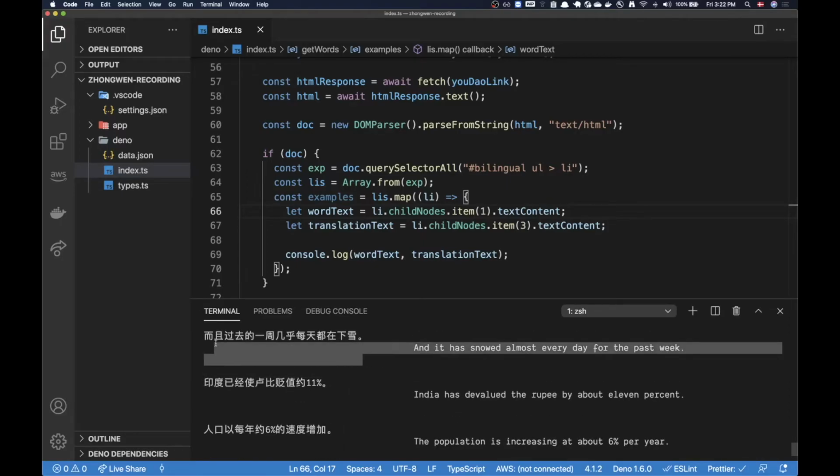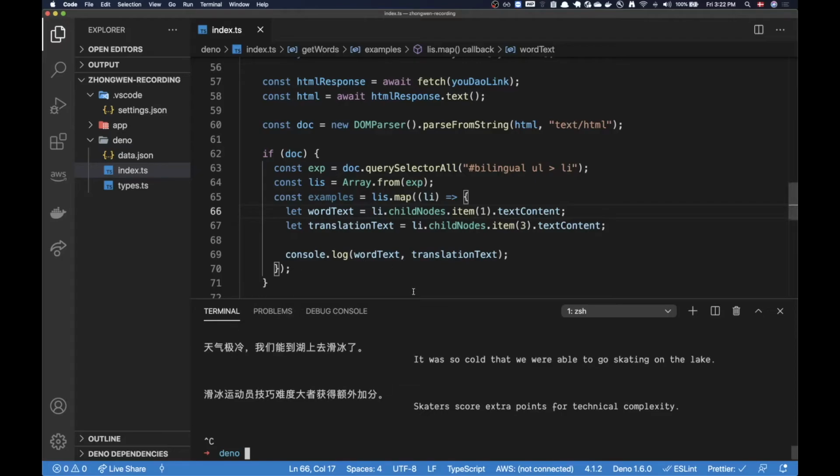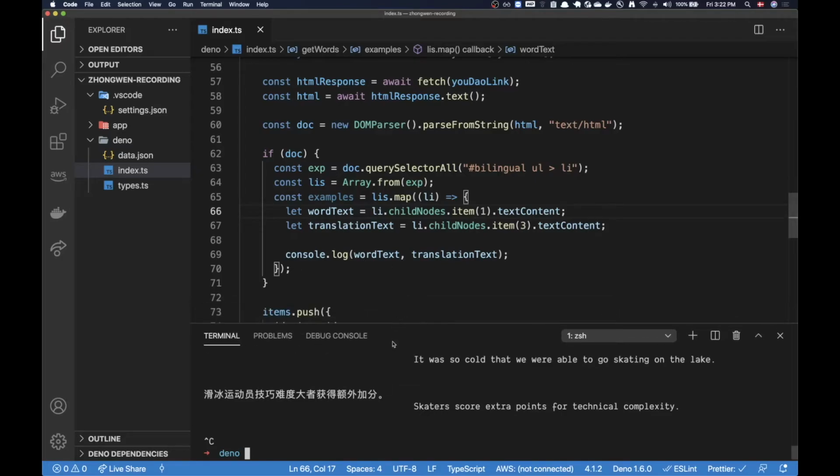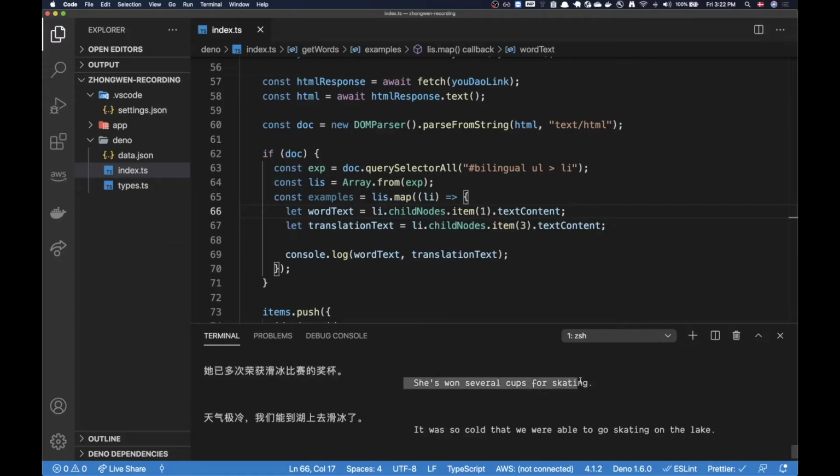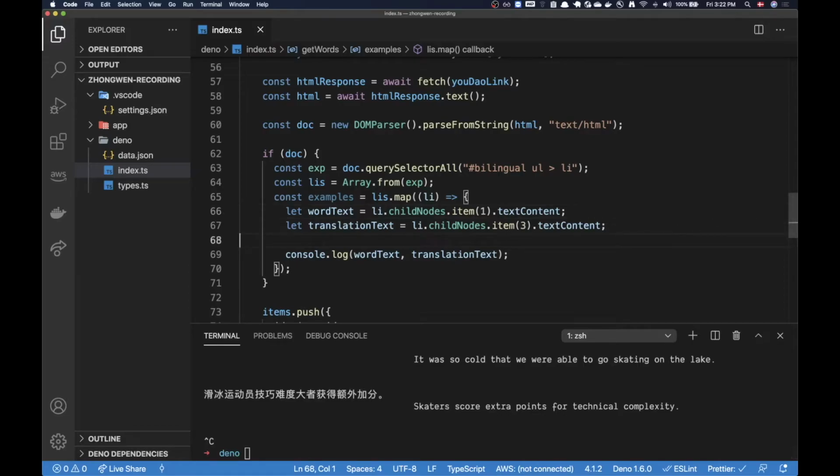There's definitely a lot of white space here that we need to get rid of, but we're getting some words and we're getting some translation as well. Happy days, happy days.